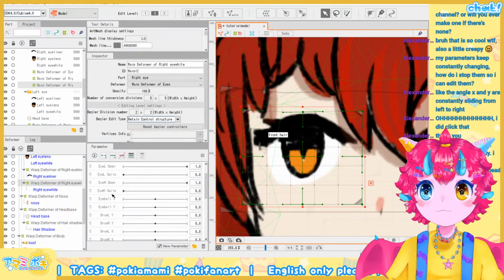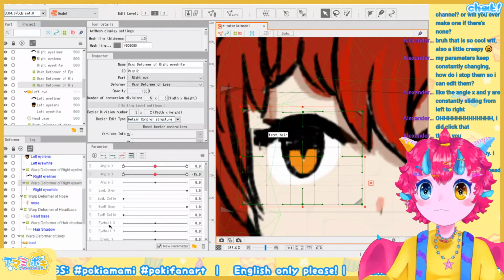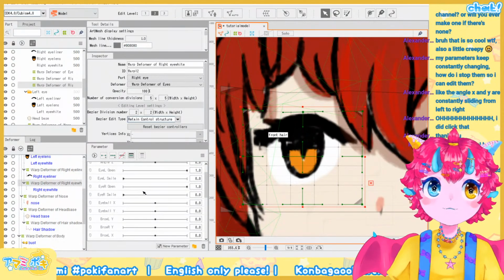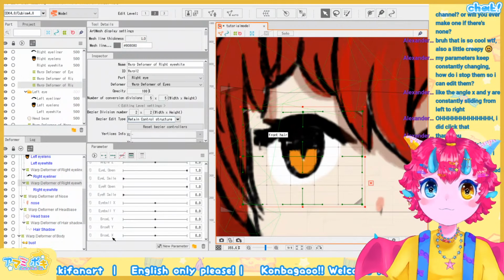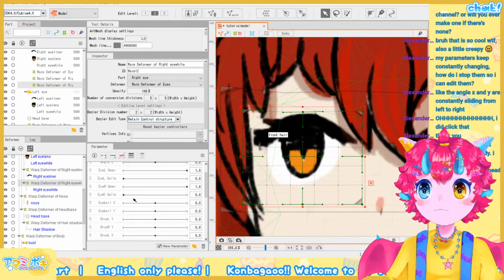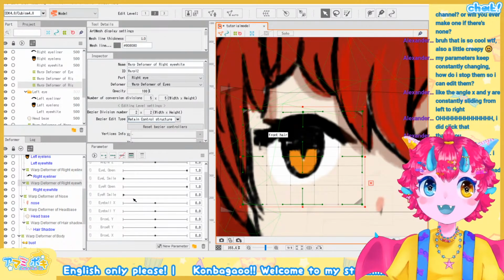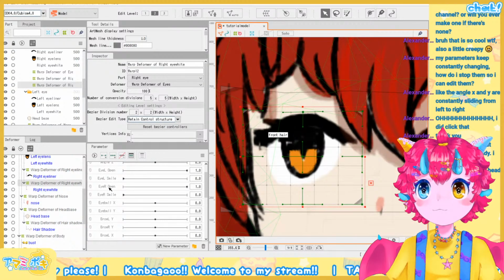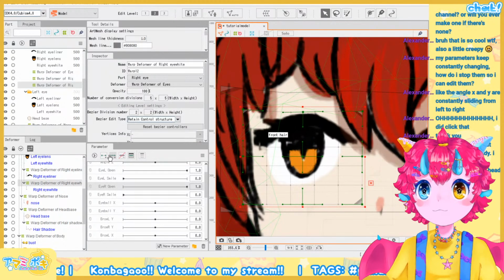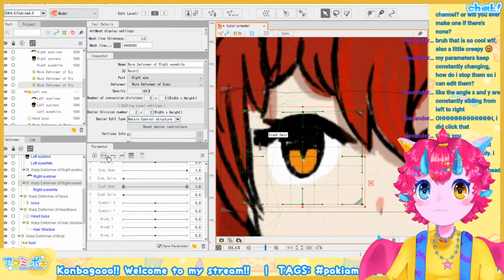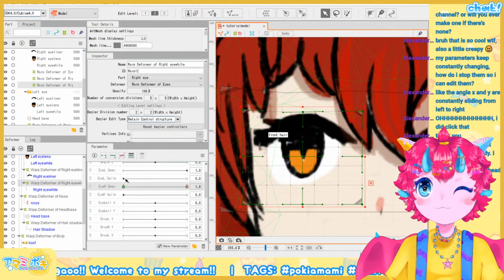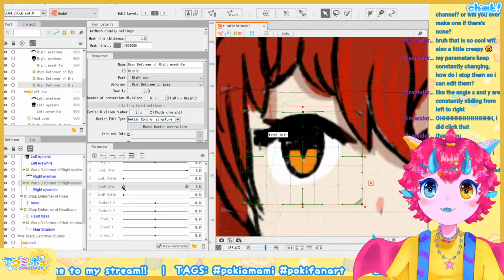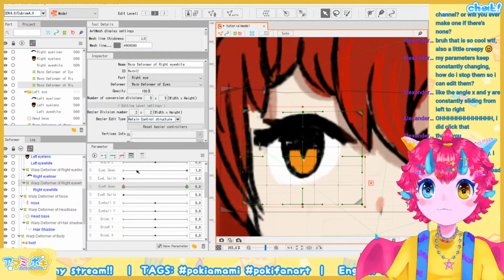And now we need to select both of these and make them have a parameter. There should be a parameter here, because these are all preset parameters. So this should cover most of your things. If you want to make any additional things, you can make a new parameter, but these are preset. So let's find the right eye close. Eye right open, there you go. Let's make a warp here. And this on the right is when the eye is gonna be open. So then on the left, we click, and this is where the eye should be closed.